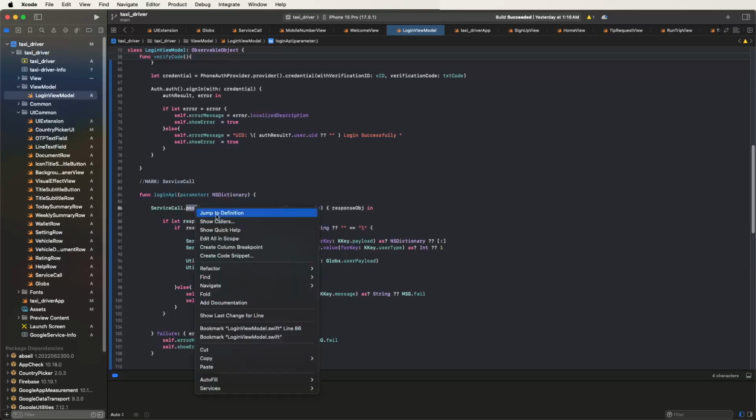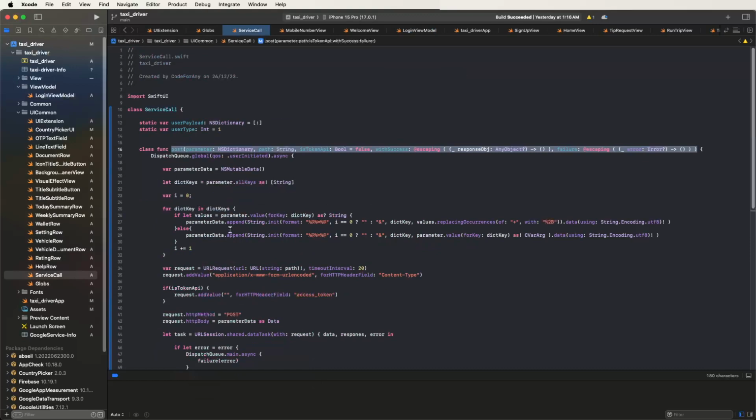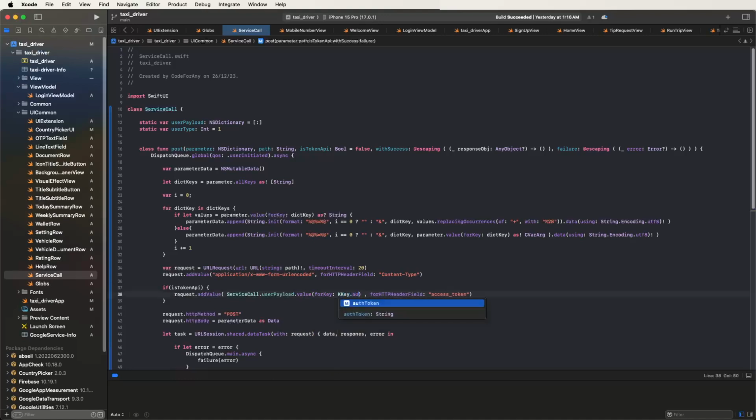Now we need to go to the post method and write down here. So we need to replace the API token key, both tokens. Just pass this here. Like this we set the configurations, and the API calling is done.